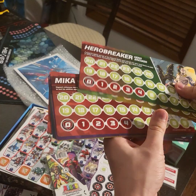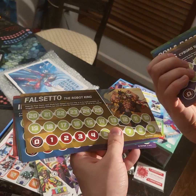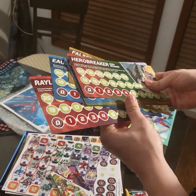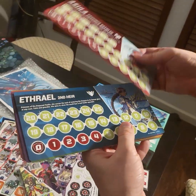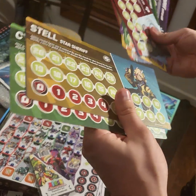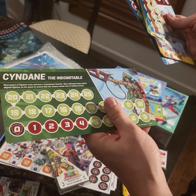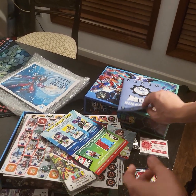Commander tableaus, same size as the old ones, but now they have character art, character lore on them, and they're all double-sided, mostly coherently, where yellow character is on the back of yellow character. And some of them are weirder. Ooh, yes. So I'm sure the backers that created some of these characters will be pretty happy with these. Yeah, these feel real good. My OC, Un and Raka. Then Sindane the Indomitable. Oh, it's more complete than I ever thought it would be.